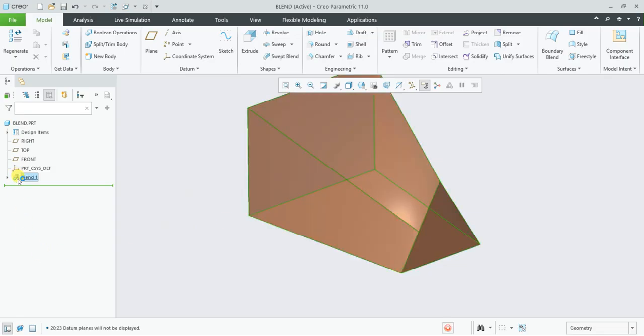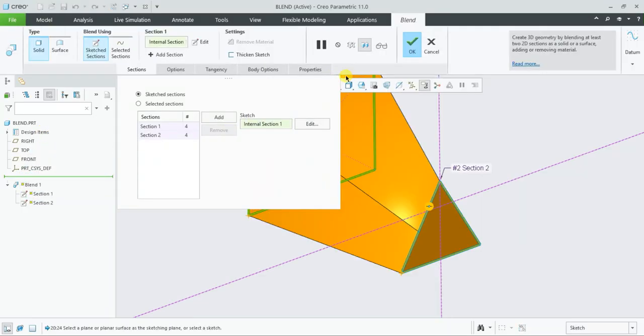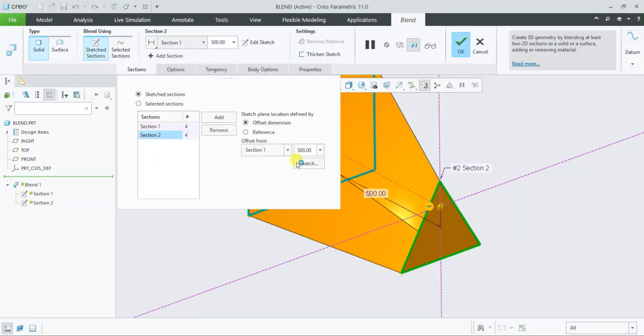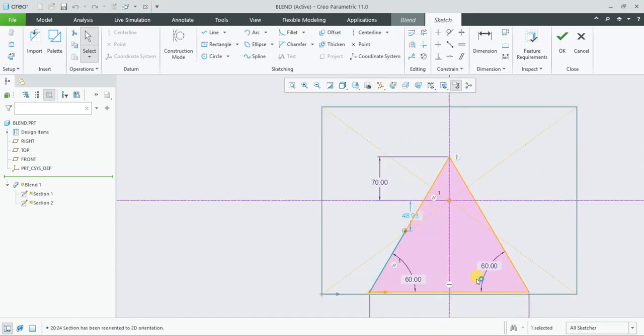So in that case, we need to do one more thing. Edit this feature again. Go here and I'll delete this one. I'll make a corner.